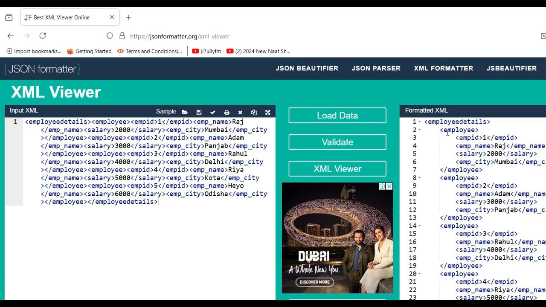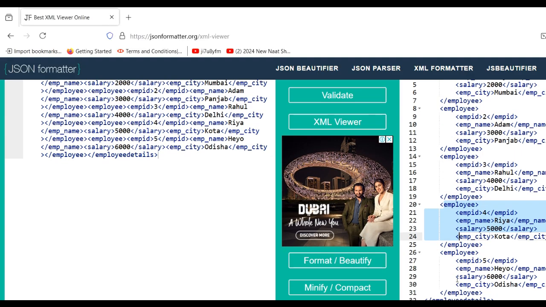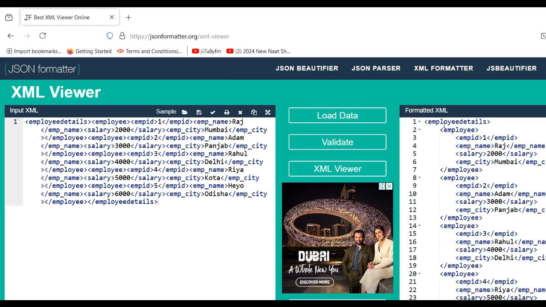So you can see this is the XML which was received from the web service: first record, second, third, fourth, fifth. There are five employee records, and you can see here the employee detail as the root and its children. Now this will be converted into a data table.